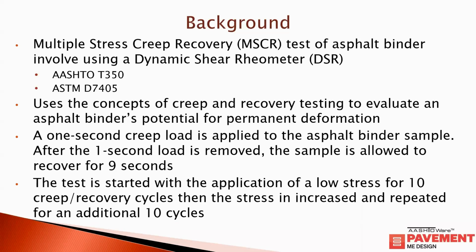How this test is done: usually a 1 second creep load is applied to the asphalt binder sample, and after the load is removed after 1 second, the sample is allowed to recover for 9 seconds. So after a binder sample is loaded into the DSR, there is a 1 second loading period followed by a 9 second recovery period. The test is started with the application of a low stress level, usually 0.1 kilopascal, for 10 creep and recovery cycles. Then the stress is increased to a higher level, 3.2 kilopascal, and repeated for an additional 10 cycles. So the two different stress levels for this MSCR test are 0.1 kilopascal and the higher one, 3.2 kilopascal. Next slide, please.